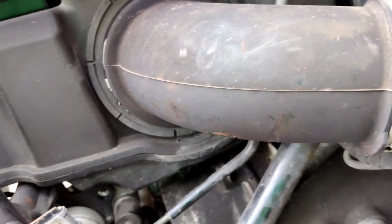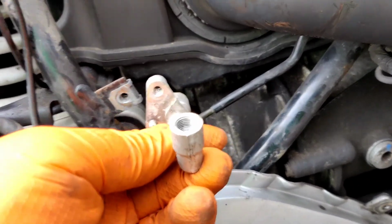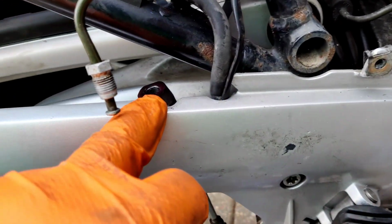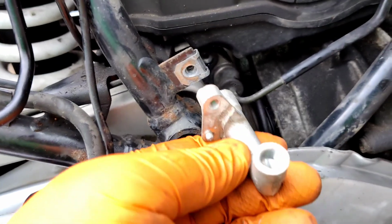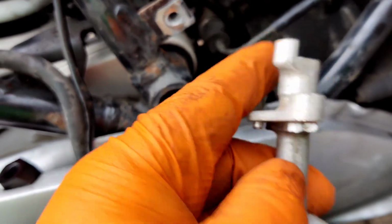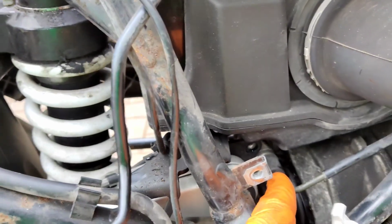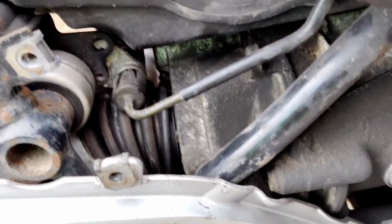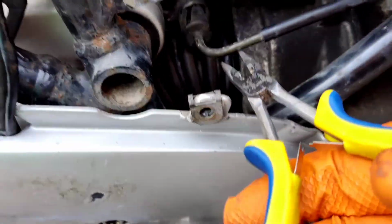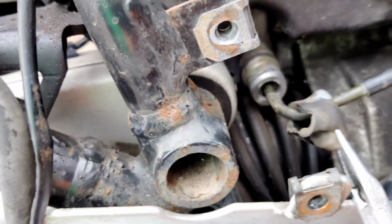Now this is what you get in the kit. This replaces that, so this goes in there, so it allows me to connect the brake pipe from there. So there's a link pipe that goes from there into there, and then the banjo goes on the other end of this and does up. So I need to get in there to be able to undo that banjo connector. What I'm going to do is pull off this rubber. Hopefully there'll be some kind of fit in there. Oh yeah, so I can undo that.